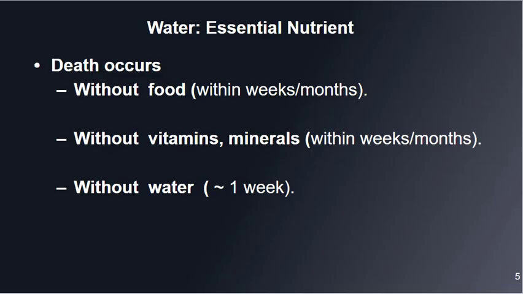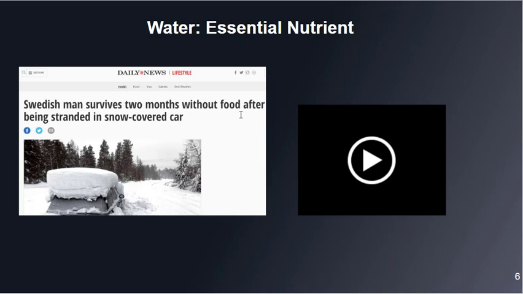Water is an essential nutrient. If you don't have water, you're likely to end up dying within about a week, compared to without food, where you can last a number of weeks, maybe months. Without vitamins and certain minerals, again, you can last weeks or months. Here's an example of a person who had no food for 2 months, but had access to water by melting the snow, and was able to survive for 2 months until he was rescued. There's a short video showing that.